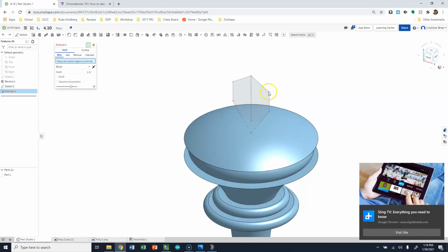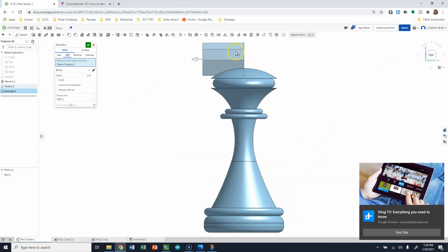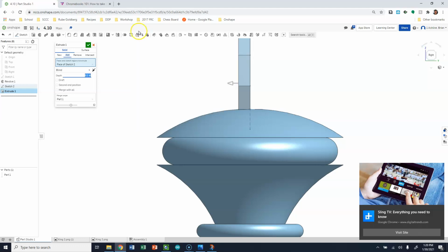So Shift E for extrude. I'm going to pop my finial out. We need to do it 2 times in both directions. You can only go forward or backwards in this program. You can't go in both directions, which in a lot of CAD programs you could. So I'm going to bring this out forward maybe 0.1 inches. Maybe that's too much. We'll see. Doesn't look too bad, especially later on.